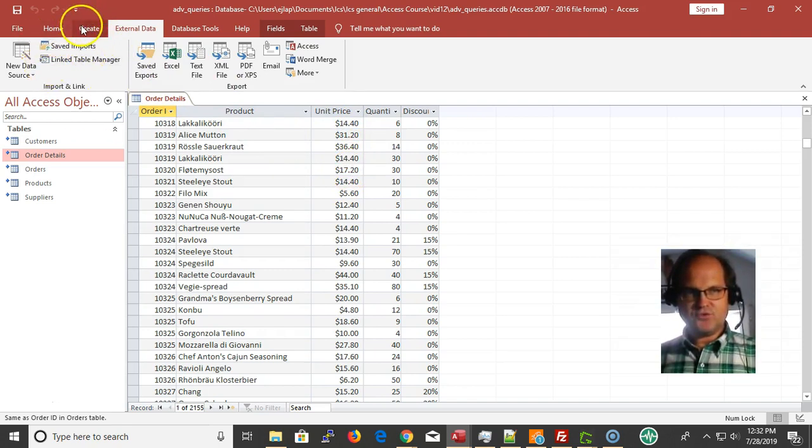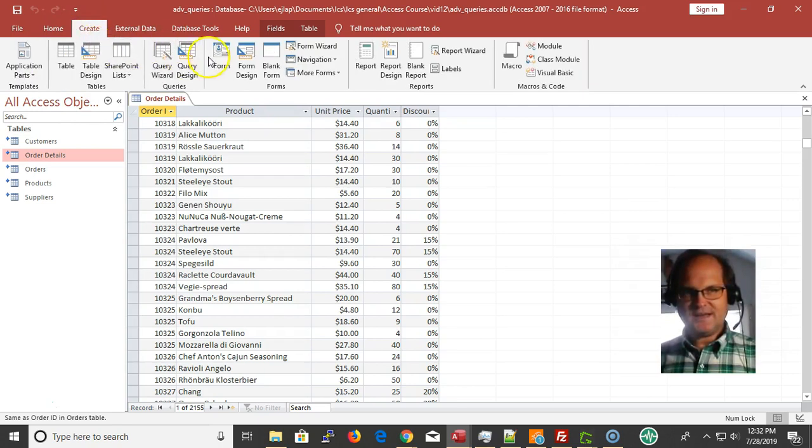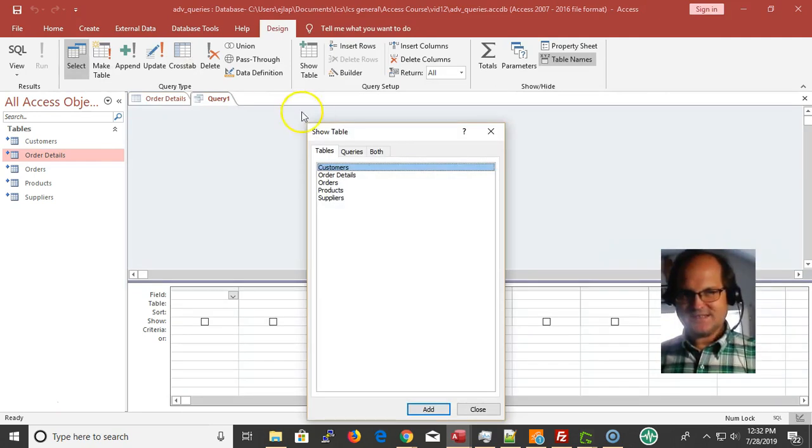So here I'm going to create query design. If you're using different versions of Access, they're all about the same, because everything has create, external data. Everything after 2000 has pretty much slight variation. I'm using Access 2016 here.